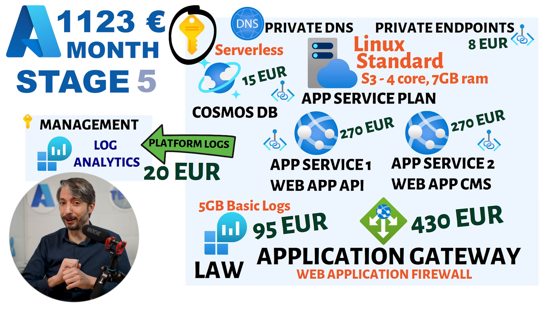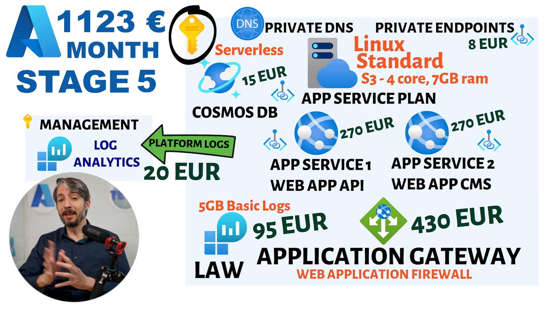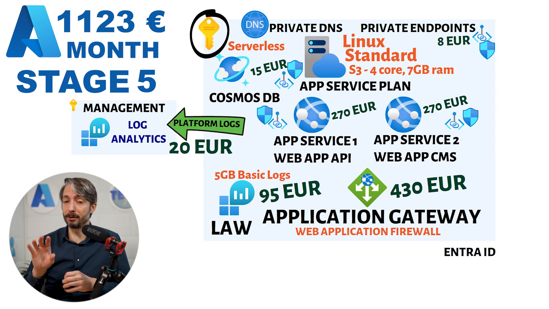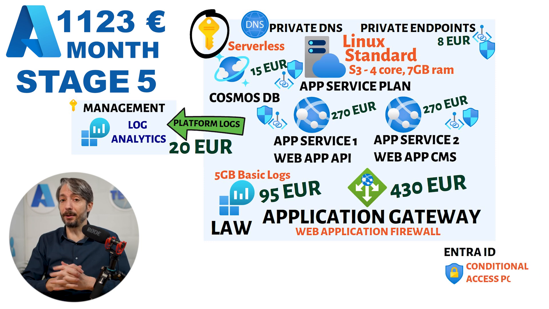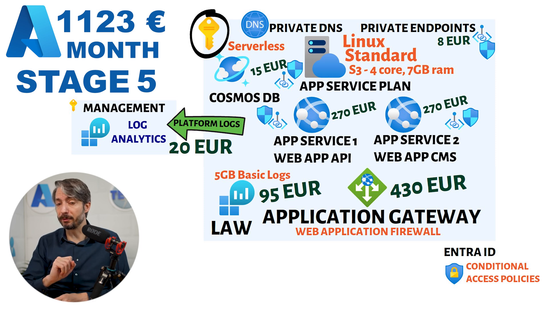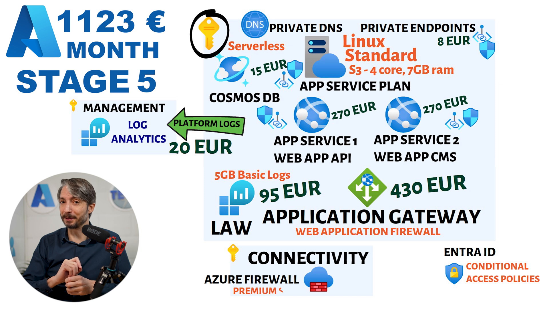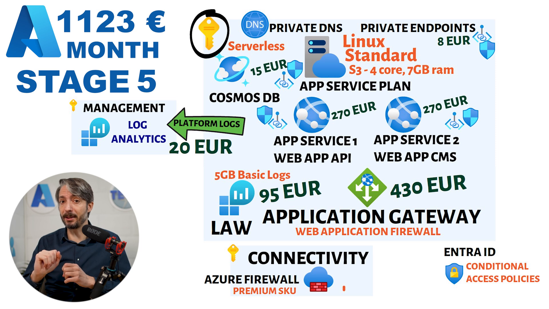We're moving to stage 5 for additional improvements. Network security groups are configured where applicable. At this stage, you can start to focus on other areas such as Entra ID with conditional access policies and other security mechanisms. Also, redundancy along with a solid backup strategy becomes very important. If we want to increase security even more, we can install an Azure firewall with a premium SKU in the connectivity subscription. This resource will be shared for the entire landing zone, allowing it to perform IDPS — intrusion detection and prevention system. It works very well in tandem with the Azure application gateway.